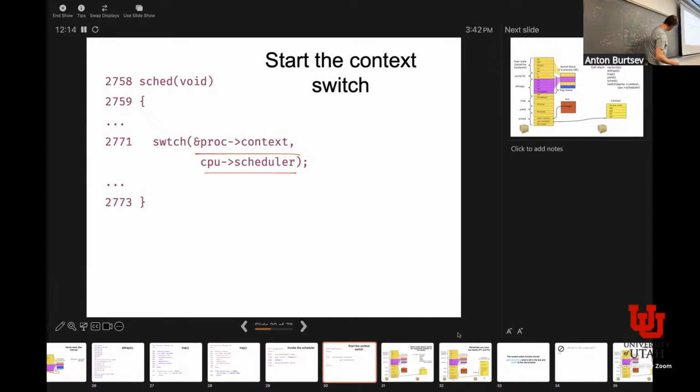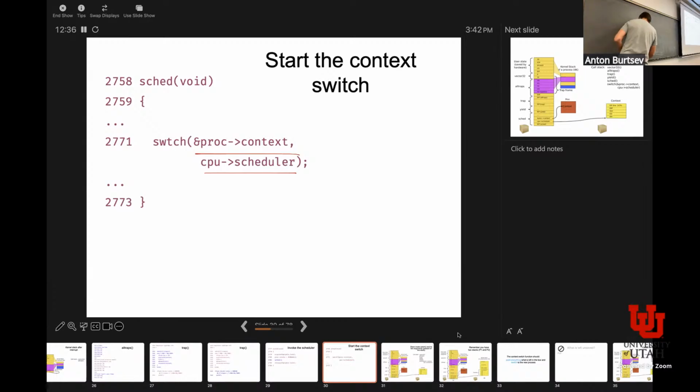It's actually not as hard. Did anyone code a context switch before? No one. Which is fine, but let's try to break down this problem into pieces, right?